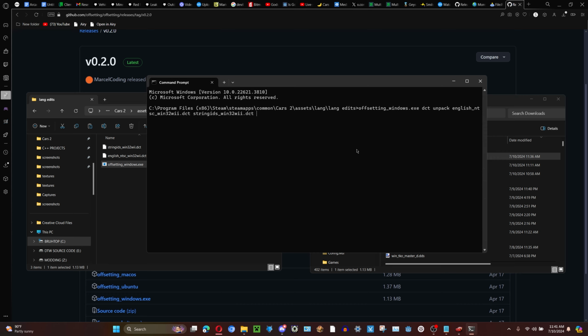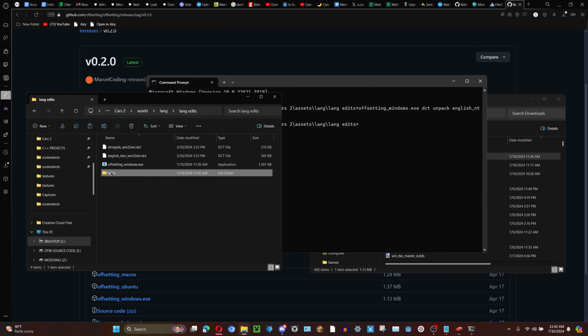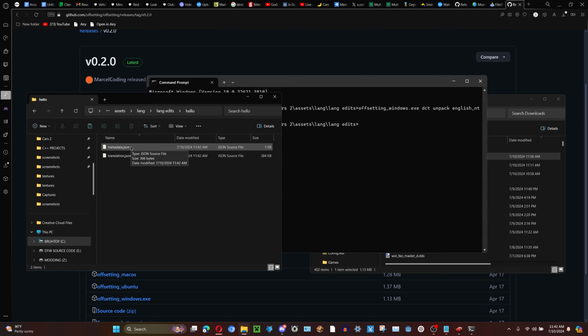And now you're going to want to type in the name of the folder that you're outputting to. You can just name it output, or you can name it, I don't know, lol or hello. It doesn't really matter. Just type in a name, and then boom, you should have your output folder that you typed in. Once you open it, you will have two JSON files. The one you want to focus on is translation.json. This is the localization right here. This is where you can add the name of your character and all that good stuff.